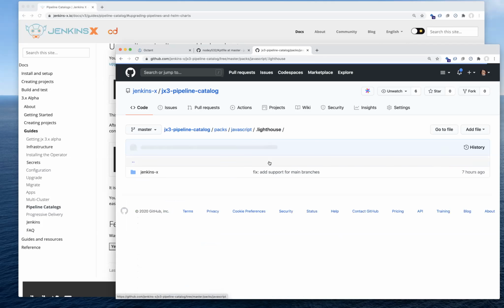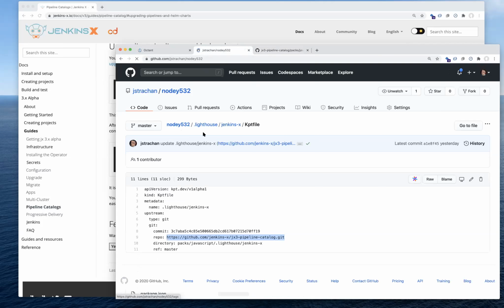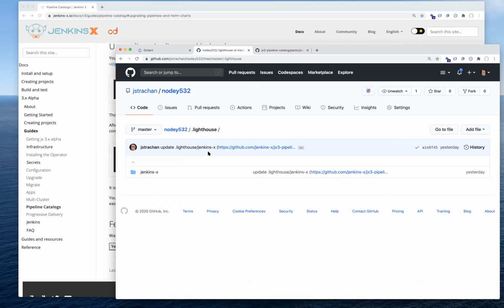Now you might wonder, by the way, if I look in the quick start again, another little detail, you might wonder, why is there a Lighthouse folder and then another folder inside Lighthouse? So there's Lighthouse and then there's Jenkins X in a folder in there. And we've specifically designed this so that there's a Lighthouse folder where all of your Lighthouse triggers live. And then you can have many folders under here. So for example, somebody could write an amazing linter and call it amazing linter. And you could have a folder here called amazing linter.